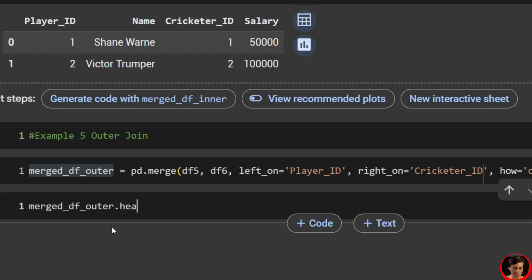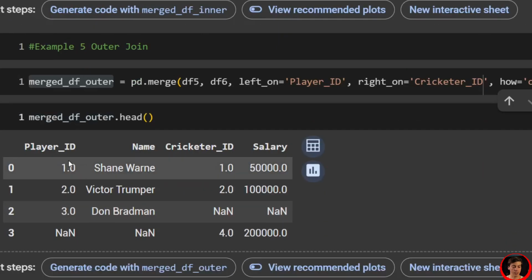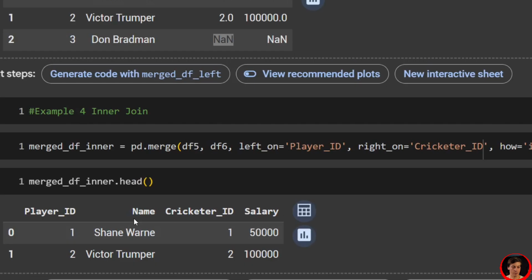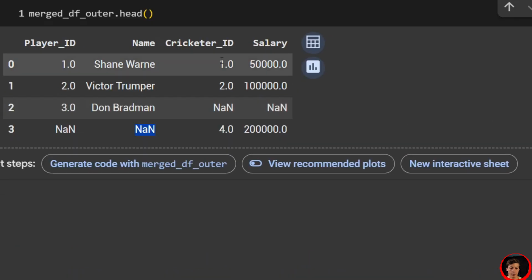And we'll recap this in a second. And there are still a lot more parts of this lesson left. But you can see that this shows player ID 1, 2, 3. When we have a null value there, it's because there's no 4 in our left data frame. And then over here, it has our right one, 1, 2. It has null values here because we have no information about 3 existing in our right data frame, but then it also shows 4.